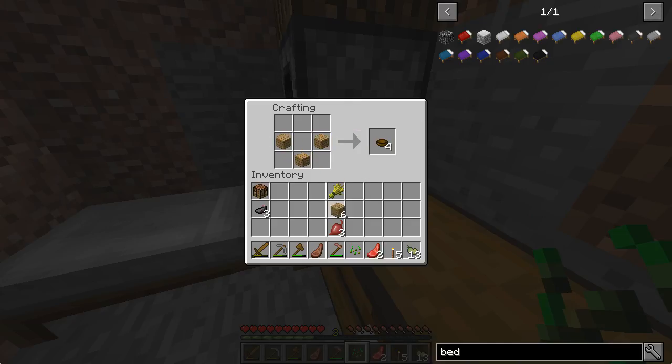Sell it, and then it's just, wait a minute. What? What is this? Wooden shears? Okay, I'll keep that in mind. Wait, four bowls? I thought I made three. Huh. Okay, I guess it's slightly more logical.